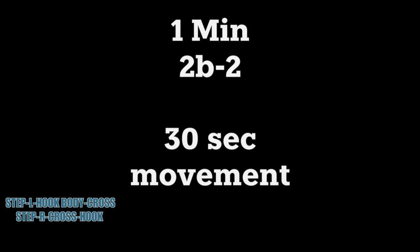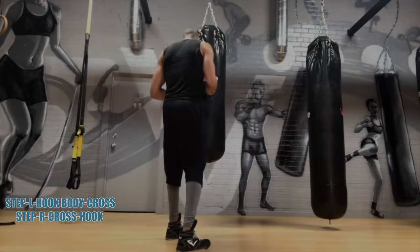Round number five. Good work, guys. We're almost there. So here's a double right hand. Two to the body, then two to the head. And then it's just movements after that. We are almost home, all right?